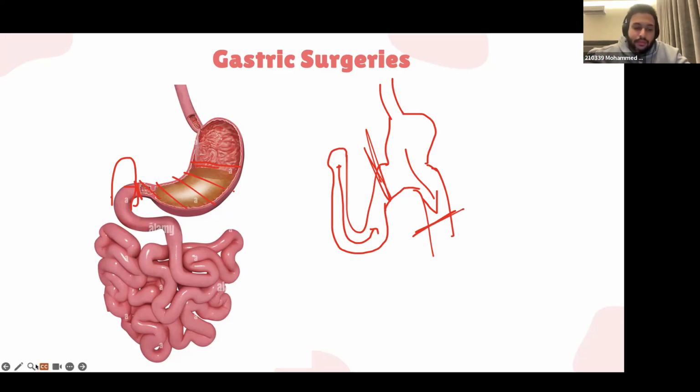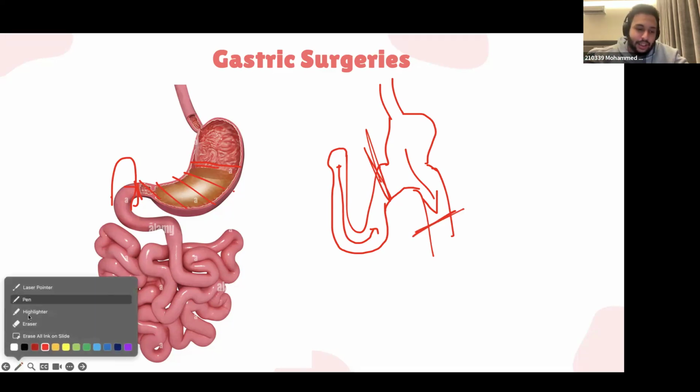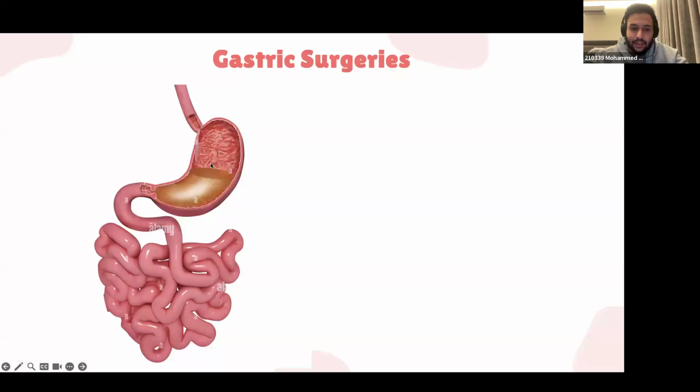So now, the better surgery to do is a Roux-en-Y. A Roux-en-Y is a bit more complicated in terms of the surgery that's occurring, but basically it's this. First of all, you're cutting out the majority, if not all, of the stomach. That's number one. Let's just explain it like this. For example, you can have the part of the esophagus, and then we'll keep part of the stomach, like this. Then you'll have the duodenal stump.